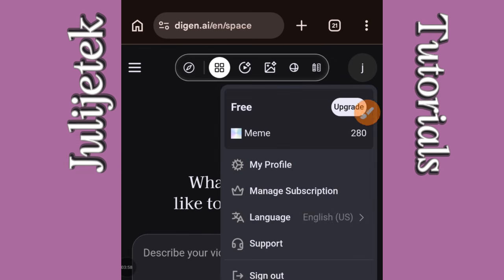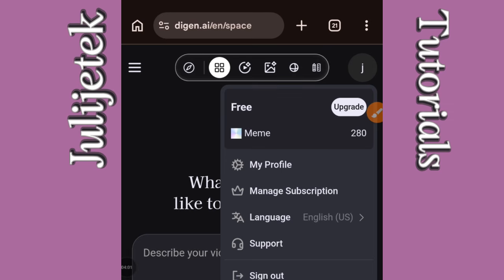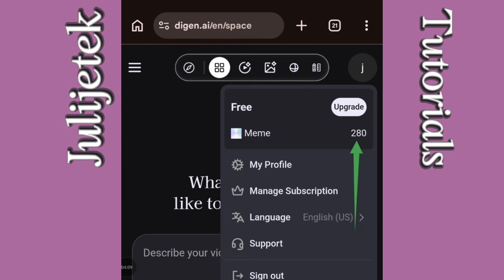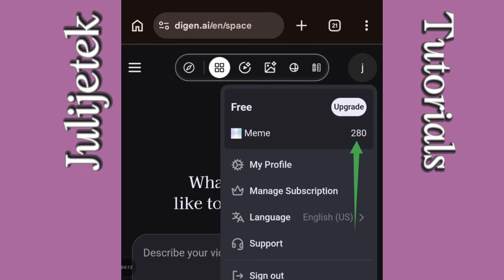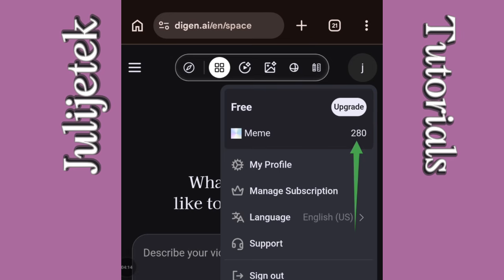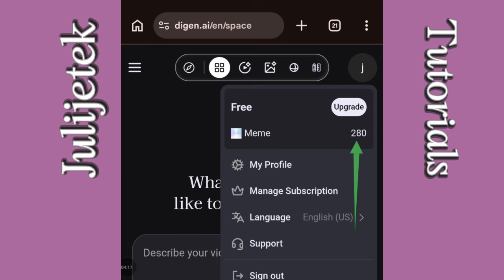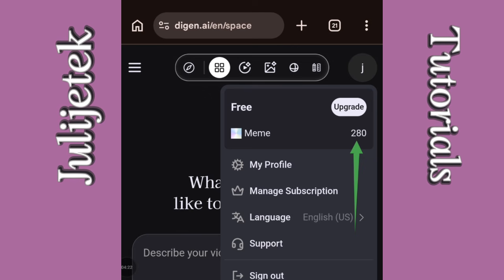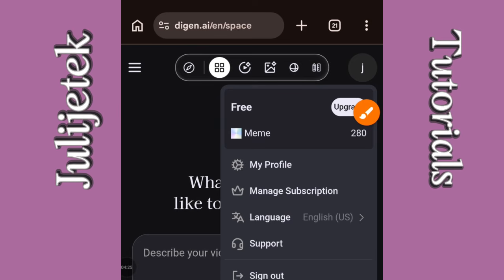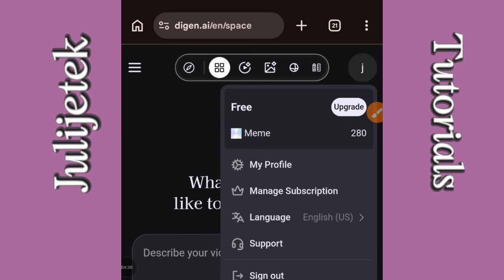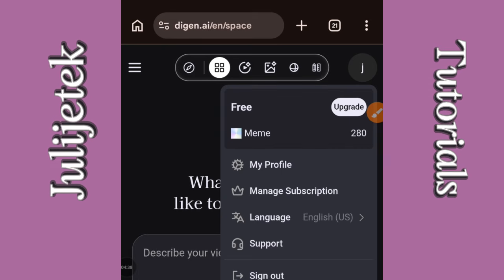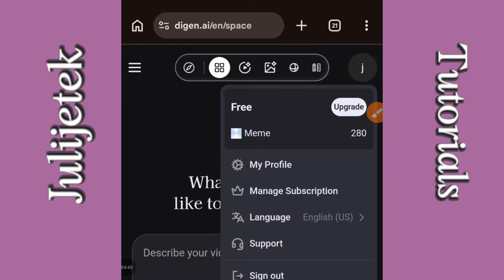Yes, this is my sign up. These are my accounts. When you open it, you can sign up first, then you can see the amount that this AI will give you to generate. Now look at it here. That is 280, but they will give you 300 credits. You will see 300 credits after you sign up to your account. Now, with these 300 credits, each video that you make will consume 20 credits. Because I already made one video from this site, that is why you see 280.